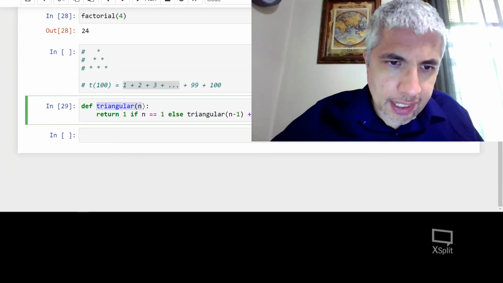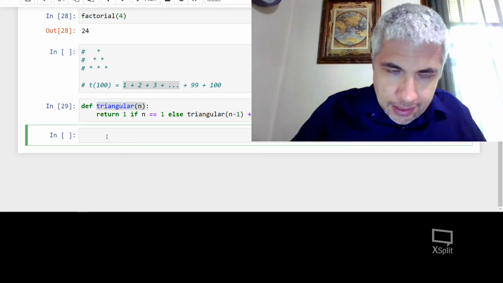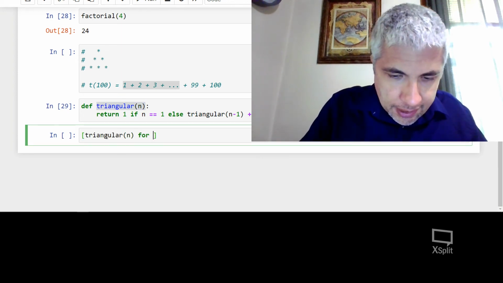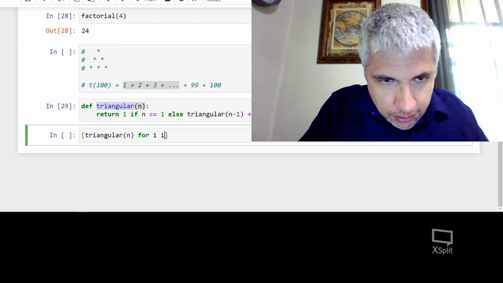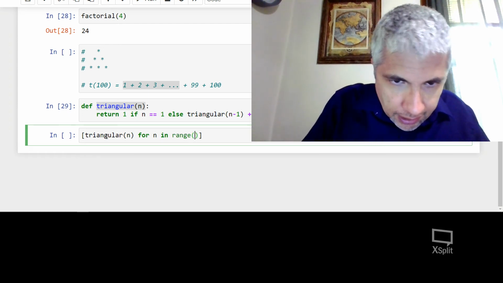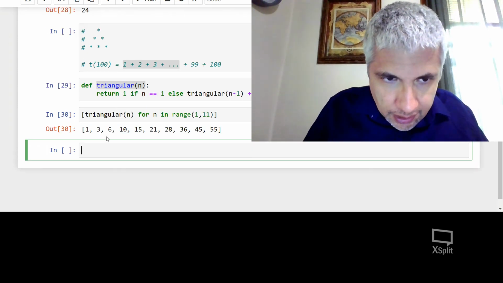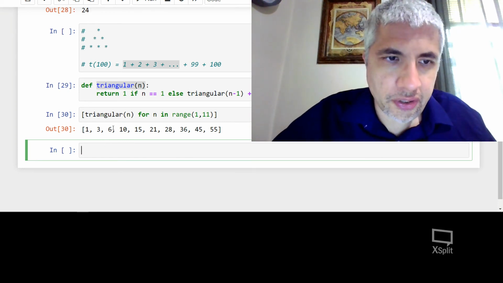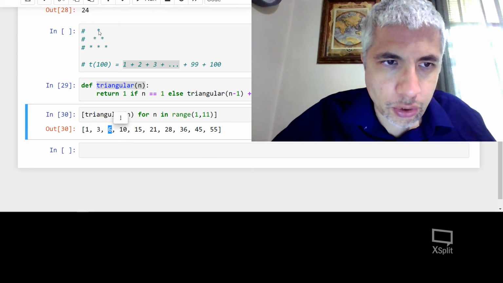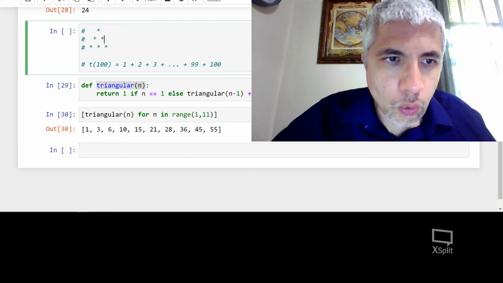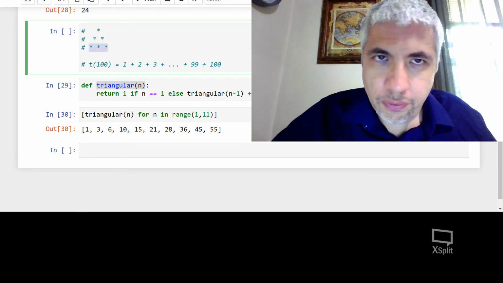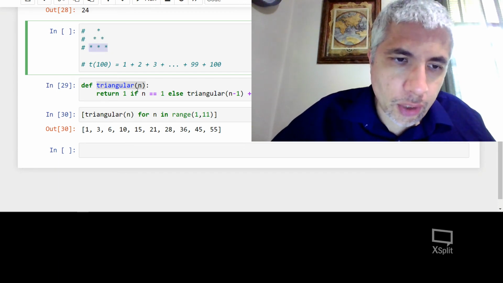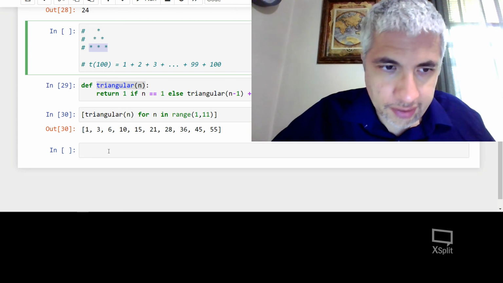So now let's try to get the first 10 positive triangular numbers. So for n in the range from 1 to 11, and these are the triangular numbers. You can see the 6 right here corresponds to our little picture. 1, 2, 3, 4, 5, 6. Now we could always find triangular in other ways too.